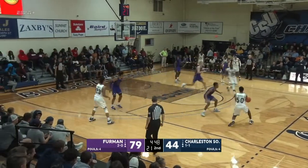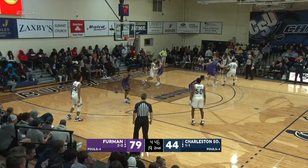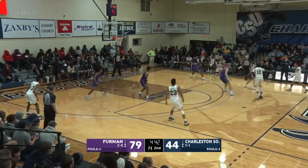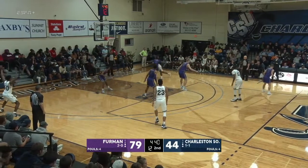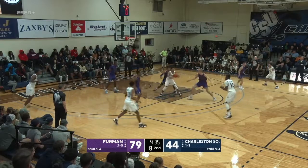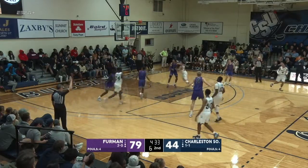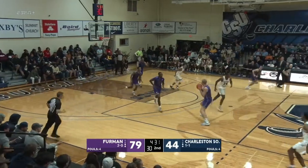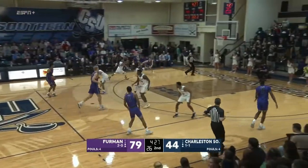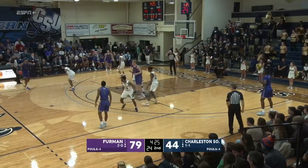And the defense knows to key in on him, and they have such long defenders there. Fleming kind of plays a four role for the Bucs, so he's going to be guarded against a guy who's 6'5", 6'6" in the Big South. But in this case, you've got Noah Gurley and Clay Mounts, who are both 6'7" and 6'8". So he's had a difficult time getting anything going on the offensive end.